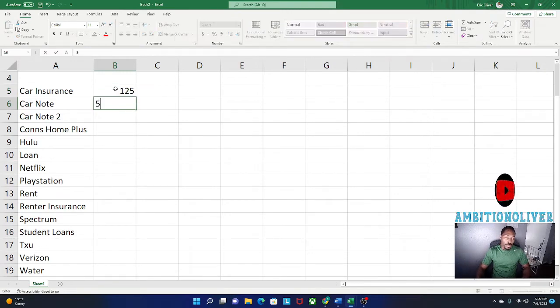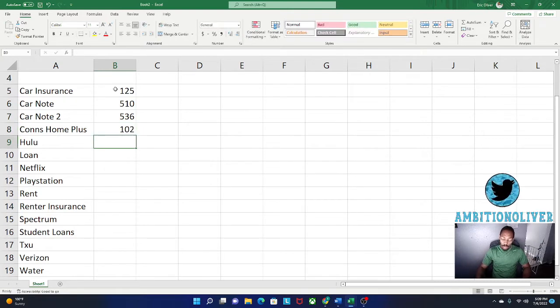Car note, some people have 510, so I used to have 536. Let's say that's $102. Hulu, let's say it's 16. Say you have a loan for like $57. Netflix, let's call it 20.